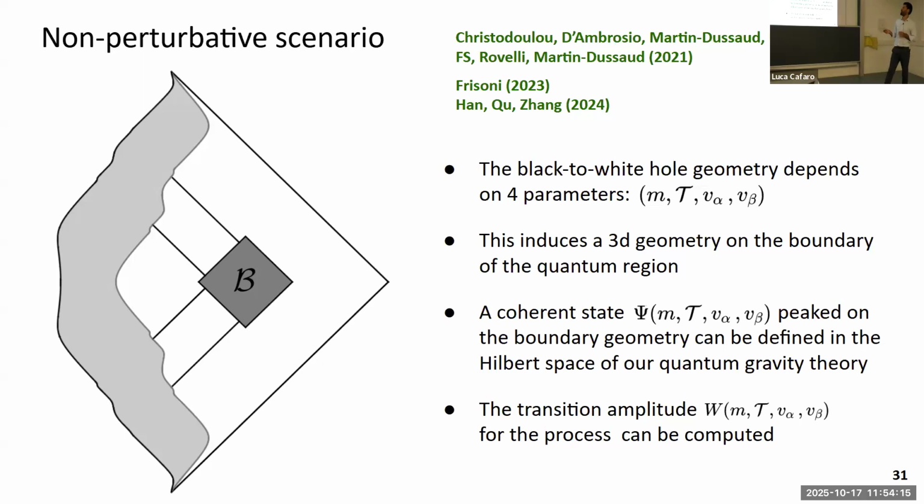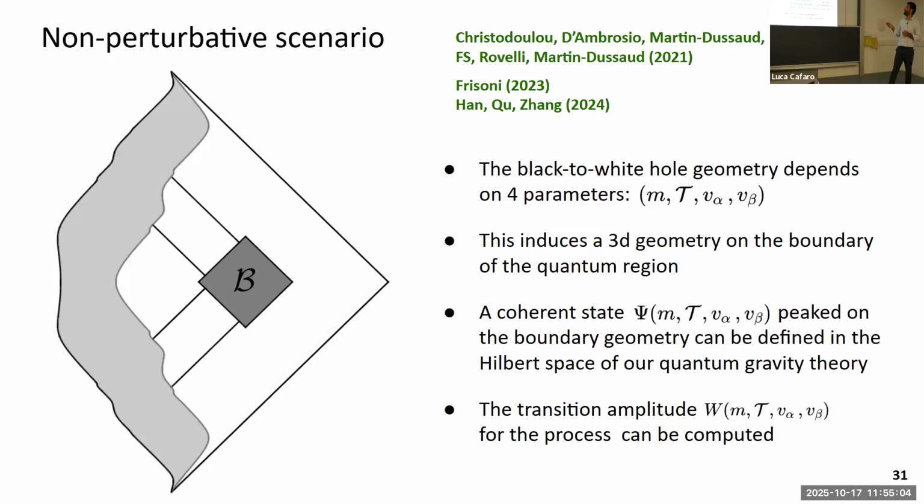transition. This four-dimensional geometry induces a three-dimensional geometry on the boundary of a region. And so we have the initial and final state of the transition that happens inside this region. So given any theory of quantum gravity that can describe the Hilbert space of this transition, we can define a coherent state on this Hilbert space that is peaked on the classical geometry we have on the boundary. And this gives the concrete quantum state of initial and final state for this transition. And then given this state, we can just compute the transition amplitude and check all sorts of physics out of it. Now, this is formally very clear, but very hard to implement in reality, even given the state of quantum gravity theories.